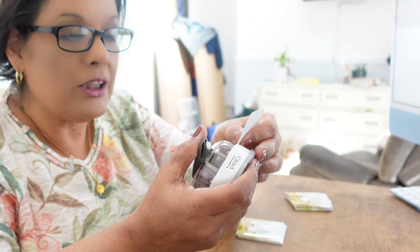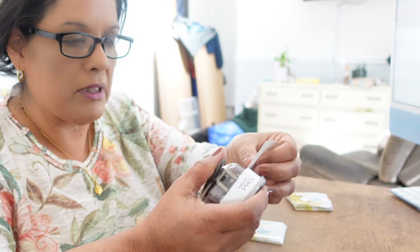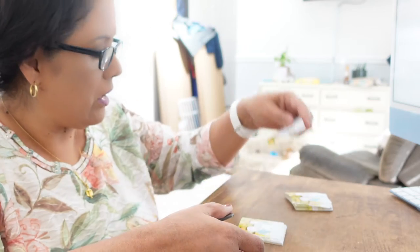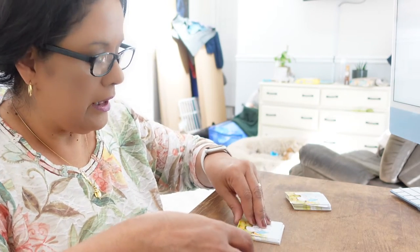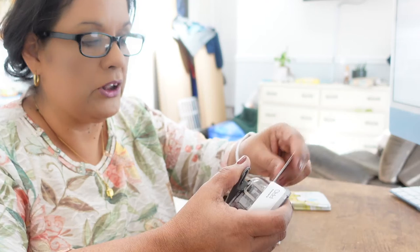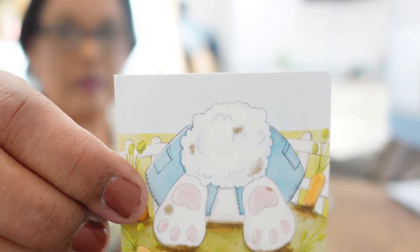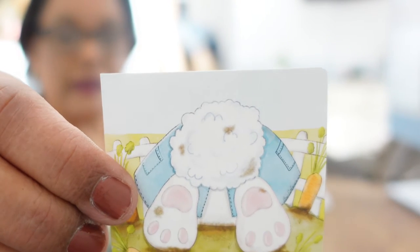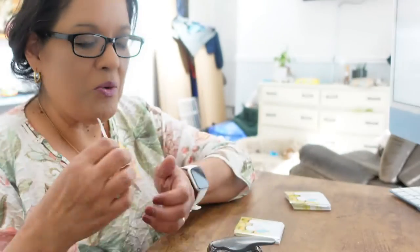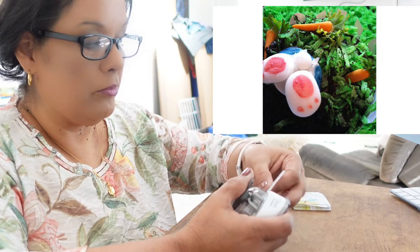Anyway, the story behind Bad Bunny is I saw some cupcakes with an illustration of a bunny on top of them about 10 years ago, and it was for Easter. And I thought, oh my goodness, that is so adorable, because it showed just his hiney, his bum, with his two back feet, and you don't see anything else, because he's digging into the garden and getting some more carrots out. So I decided to make my own, and I stepped it up another notch, and this is how I made my Bad Bunny cupcakes, and I will post a picture of it from my blog.